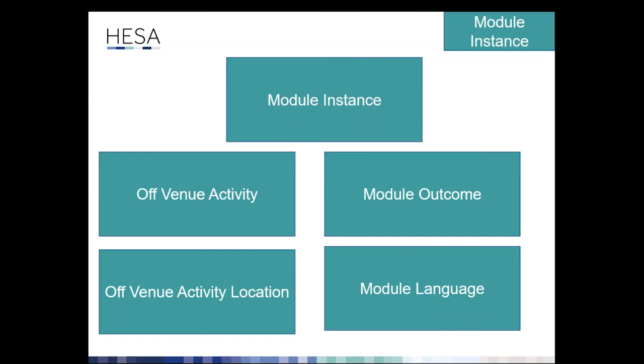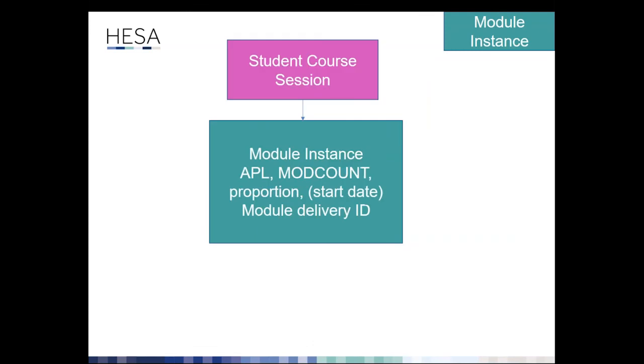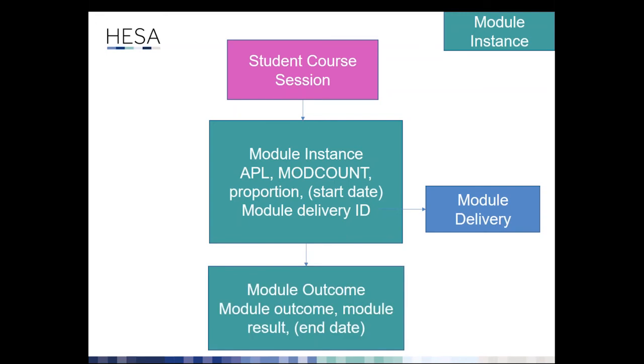So if we put that into an example, here you've got your student course session. It's associated with a module instance. And as I said, there's not a huge amount of information on there. You've got things like accreditation of prior learning for Welsh providers, for example. But a lot of the information about a module has already been returned with your curriculum data, which is linked back to there. So the module instance is associated with the module delivery. And then once the student has completed that module instance, you would let us know the module outcome. Did they complete based on your funding council's definitions of completion, and did they achieve the credits associated?